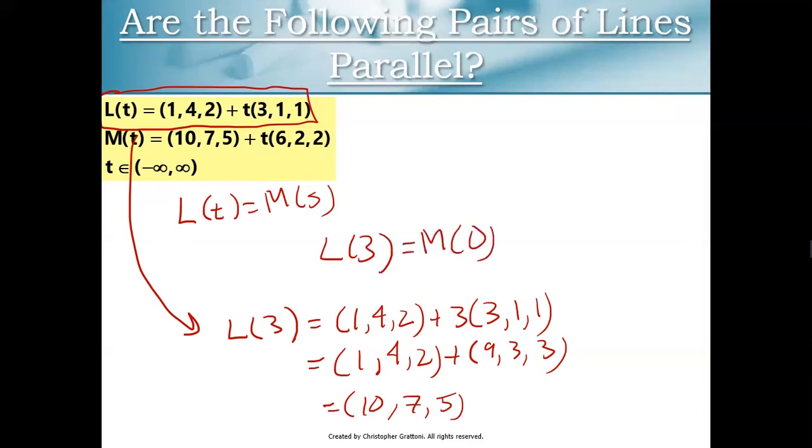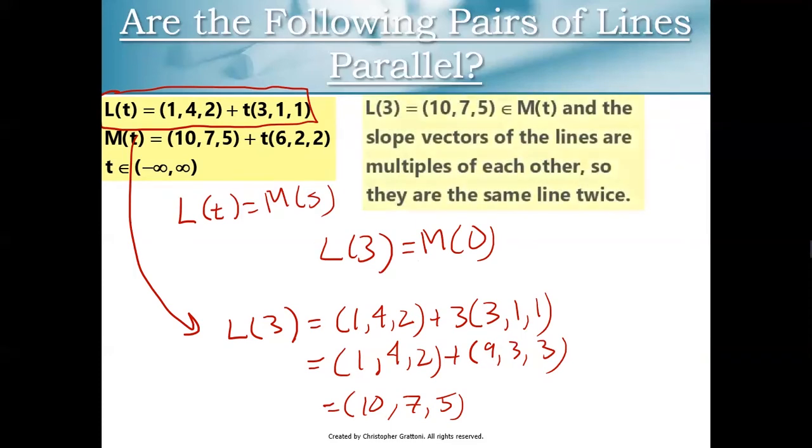I just got lucky there that these were simple enough equations that I can kind of figure it out in my head and I didn't have to solve a system. But I know that I have parallel slope vectors, and I know that my two lines share a point in common. That's going to imply that they share all of their points in common. These are not parallel lines. It's the same line twice. They look very different, but they are the exact same lines in space.